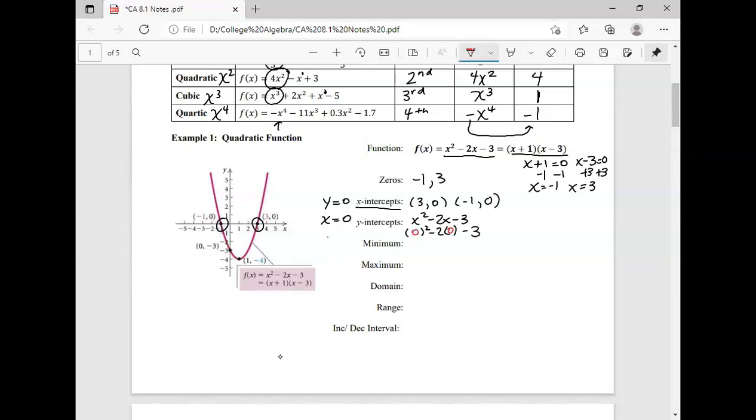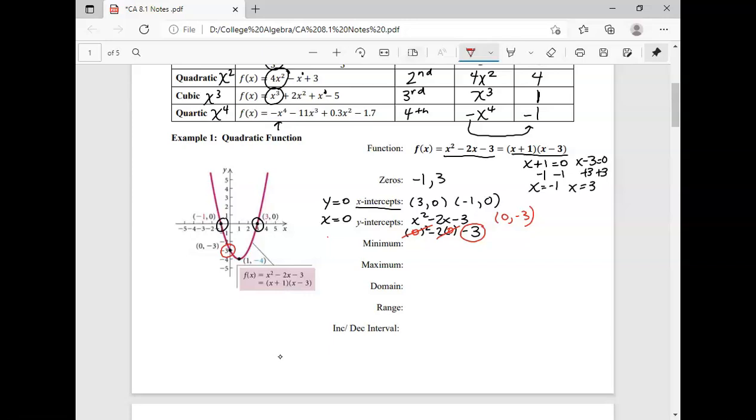When you start multiplying things by 0, they kind of just disappear, right? So this whole term, 0 squared, is just 0. -2 times 0 is just 0. So we're just left with this constant term on the end. So my y-intercept is going to be when x is 0 and y is -3. That is also on your graph over here. We could have looked at our graph and found that out. But I wanted to point this out to you because of something that's going to come later in this lesson and in the next lesson. So if you drop a 0 in there where the x's are, everything should disappear except for that whole number.